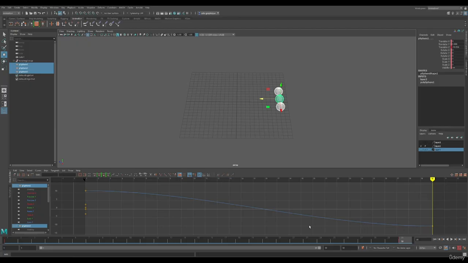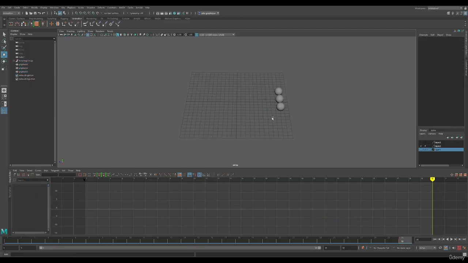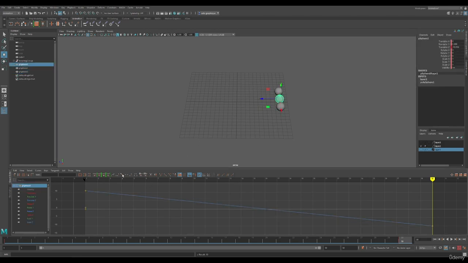To truly see and feel the difference between the different types of curve, we'll change each of these spheres' curve to a different type and compare them next to each other. We'll leave the first one as it is in its default type. Now, let's set a second one to a linear one.